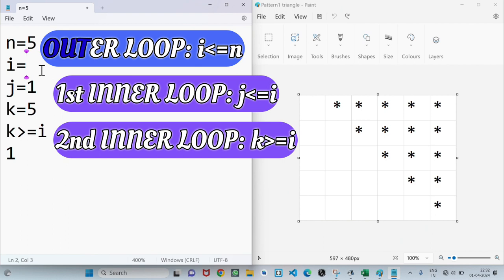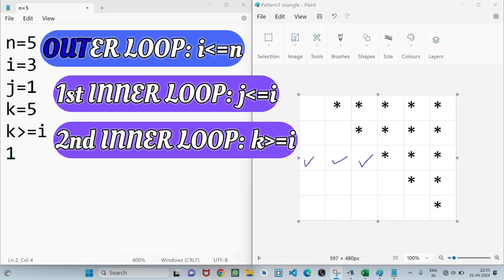This time i++, so i becomes 3. Now 3 is less than or equal to 5. The condition is true. It enters, j equals 1. Now 1 is less than or equal to 3. Executed 3 times. So 3 times the condition is true. 3 blank spaces are printed. The time it becomes 4, the condition is falsified since 4 is not less than or equal to 3.